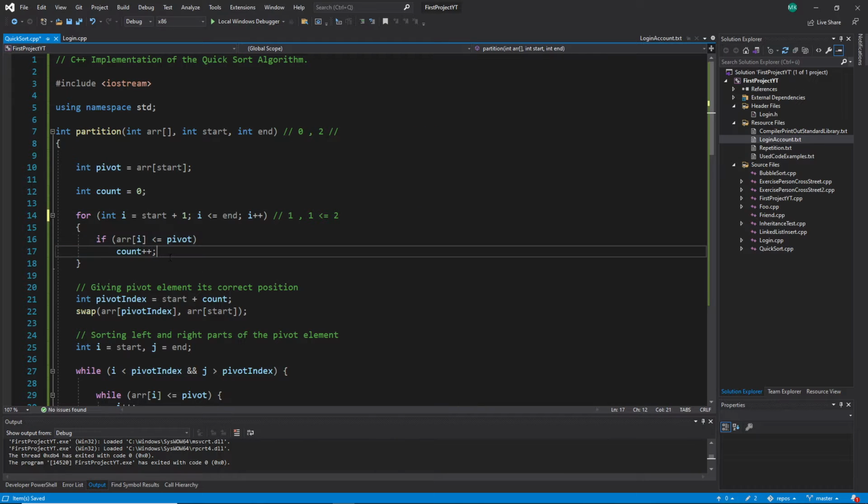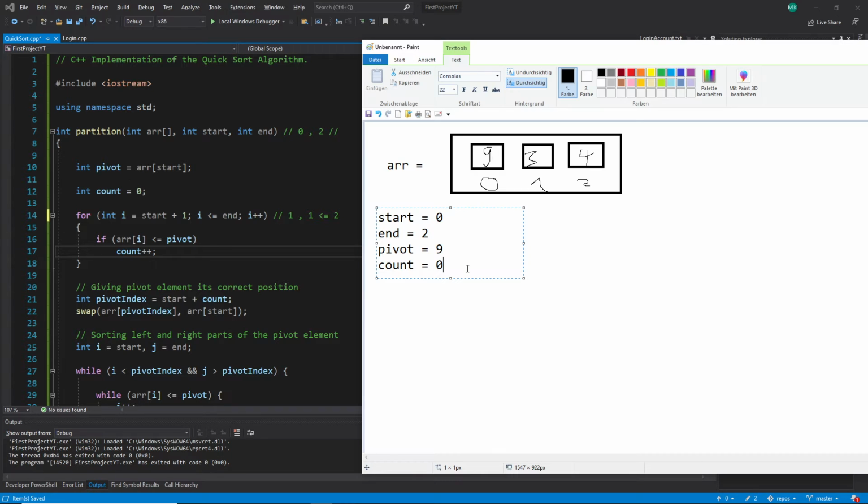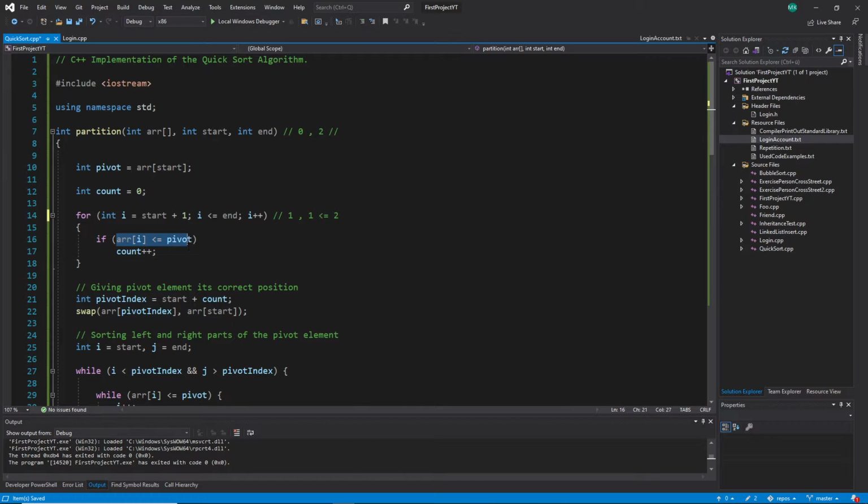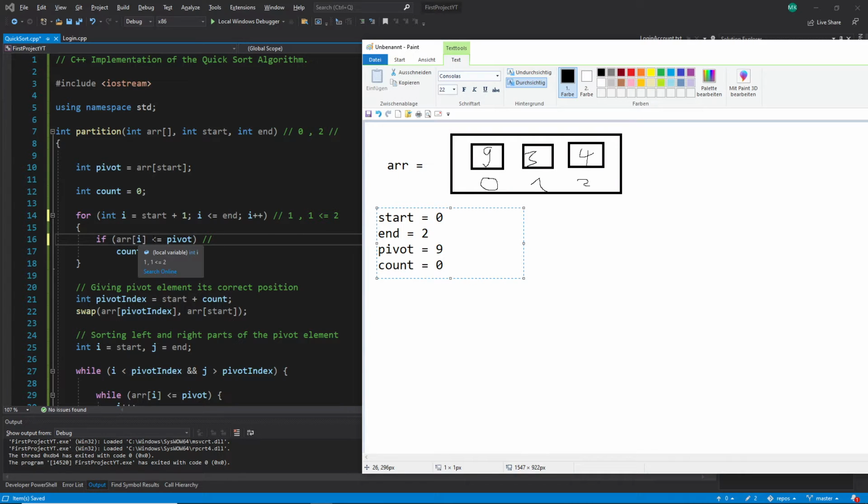We have again a short if, and what is this if doing? When the condition is true, we will increase this created count here. Interesting. This created count will increase only when this condition is true. Let's check this condition here. Let's write the condition first. It says i. Careful, this i is calculated. It's 1, not 0, because it was start plus 1. So I go here in my array, I go to slot 1. Very important: slot 1 is here, which means the value 3, and I compare it with my pivot.